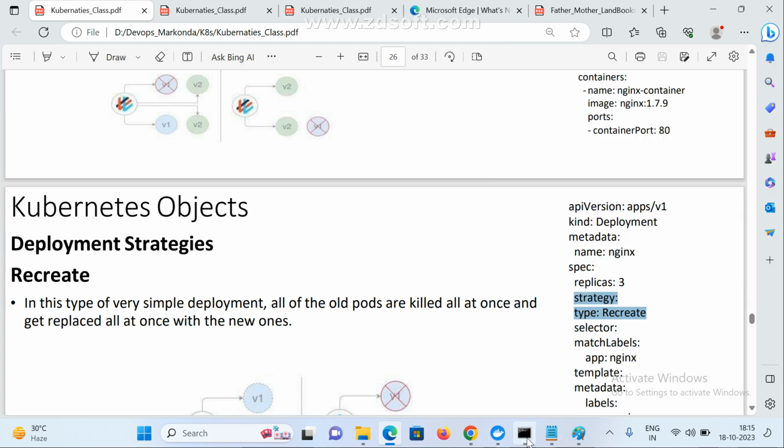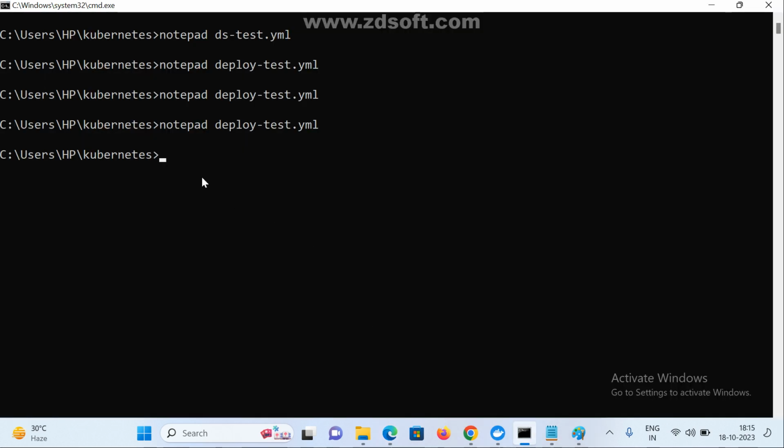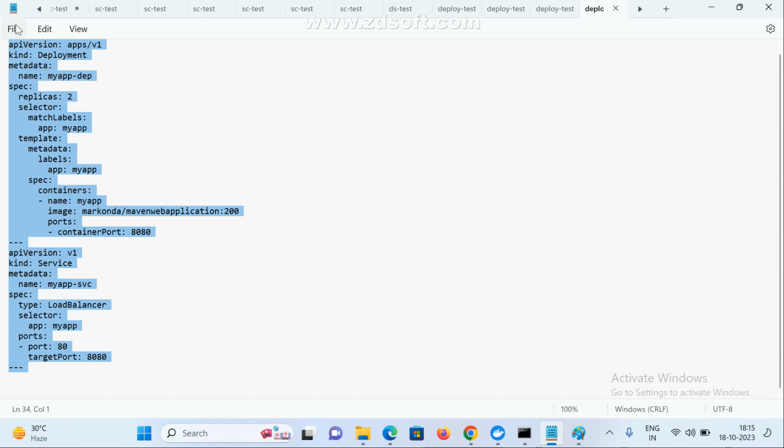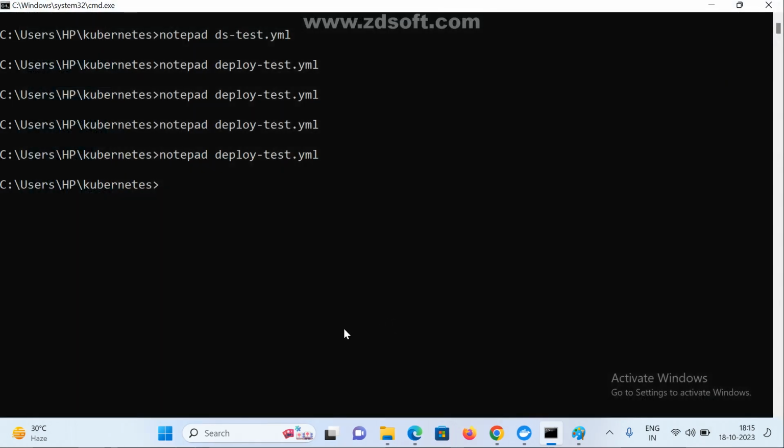Come to here, and first let me copy the notepad deployment. Same program, no need to change anything. Control A, Control C, and close it. Notepad, I am saving it as deploy recreate .yml.